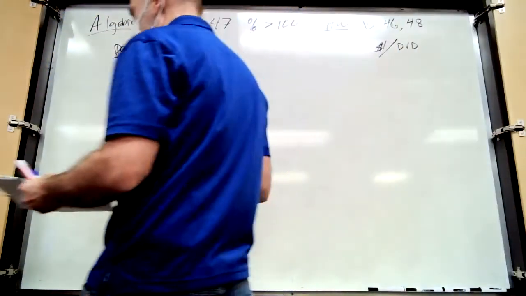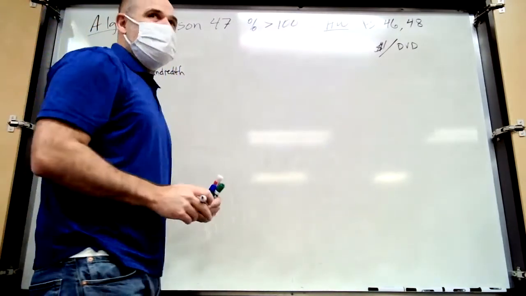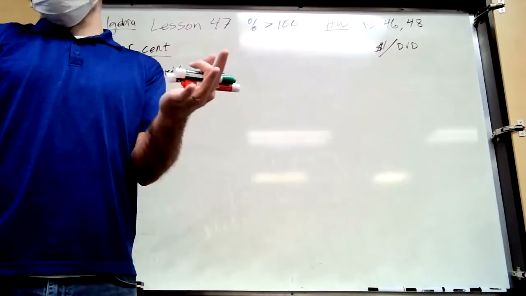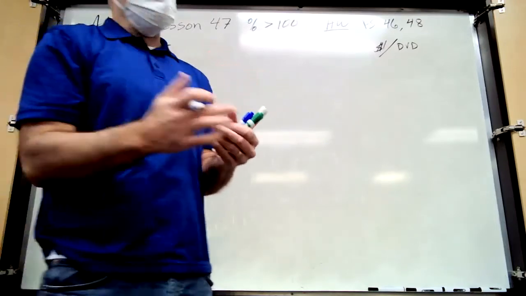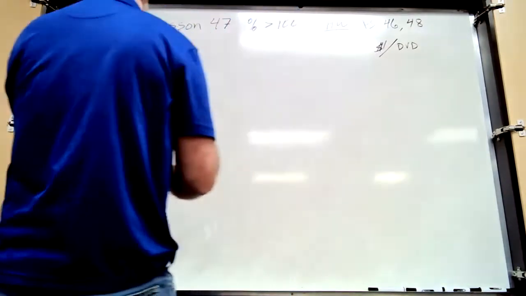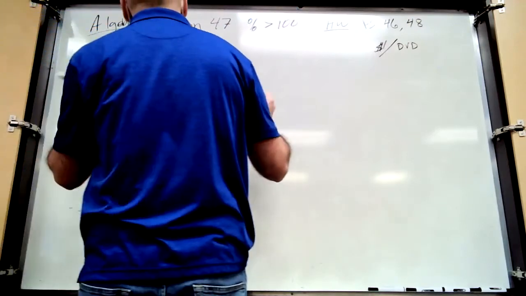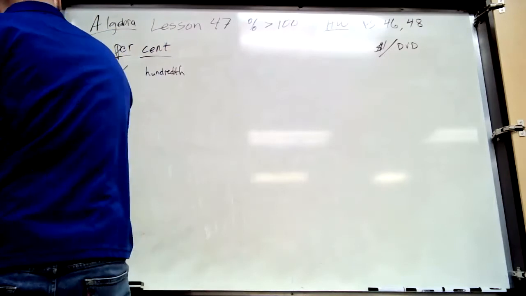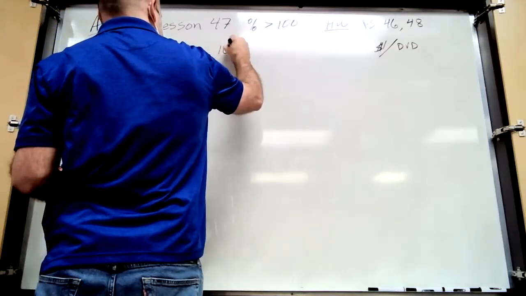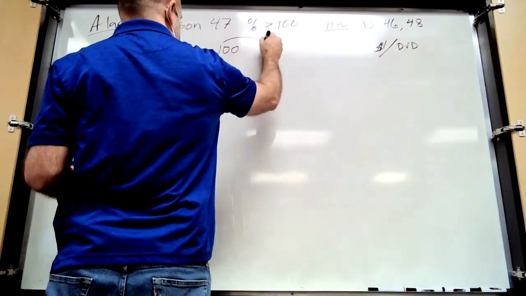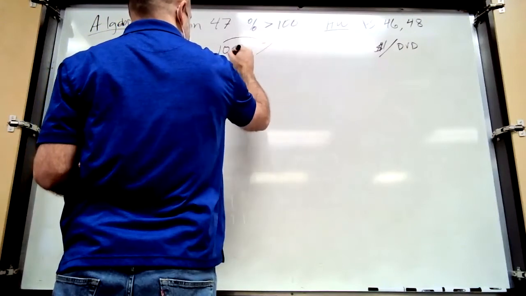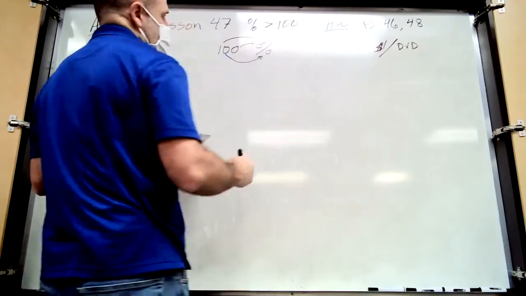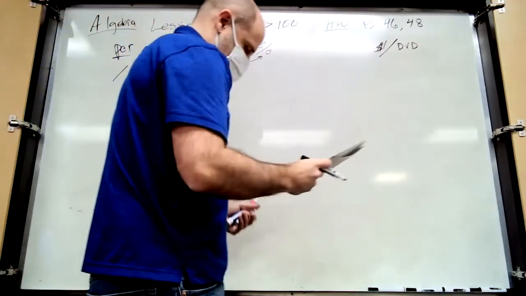And that word cent is a Latin word, just like centimeters, 100th of a meter. All right, century is a little different. That's 100 years, but yeah. So per hundredth. A lot of people take the 1 and then put the 2 zeros there, and it looks like a percent. Hey, look at that. Whatever.